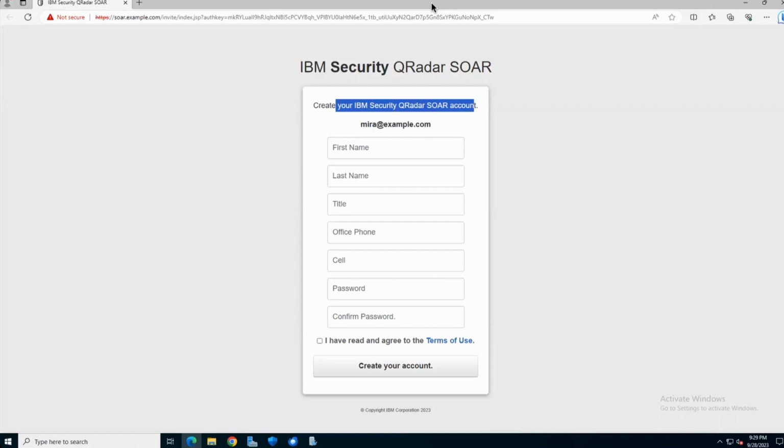So once it satisfies, everything will turn green on the side box that you're seeing. Next, I have read and agree to the terms of use, create your account.